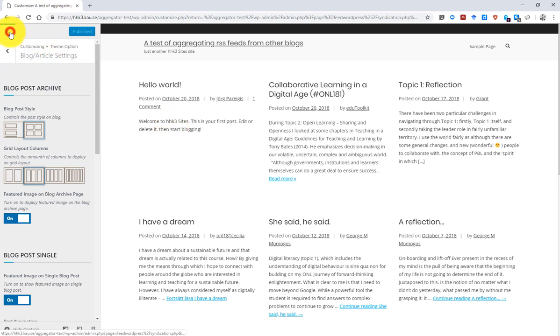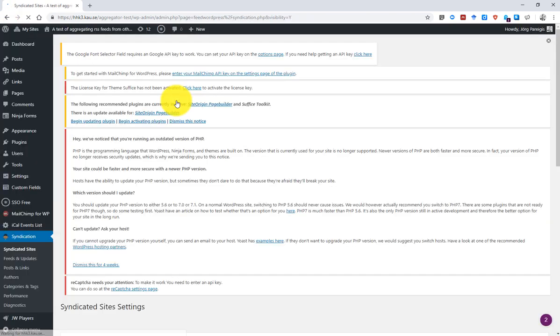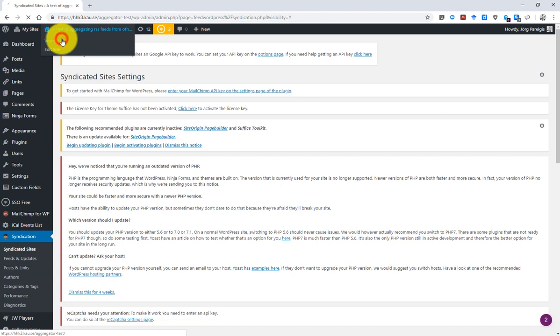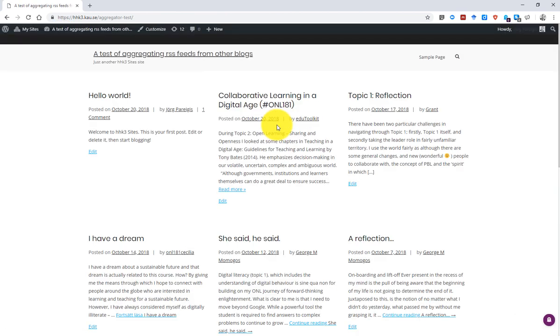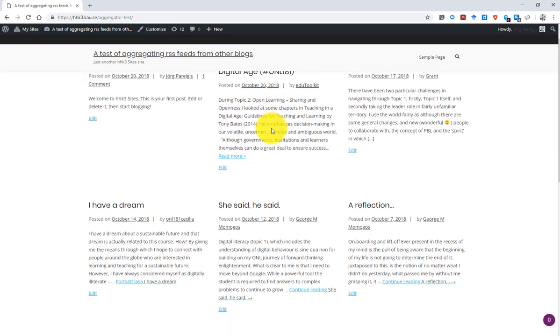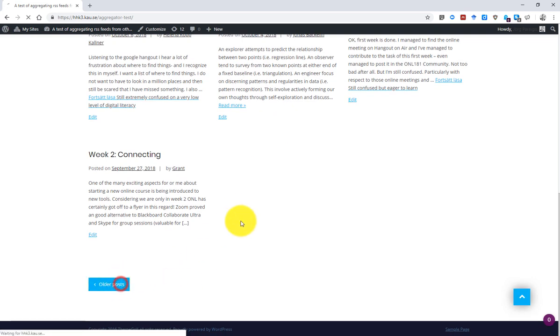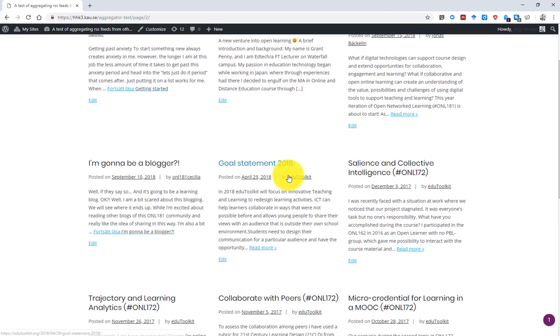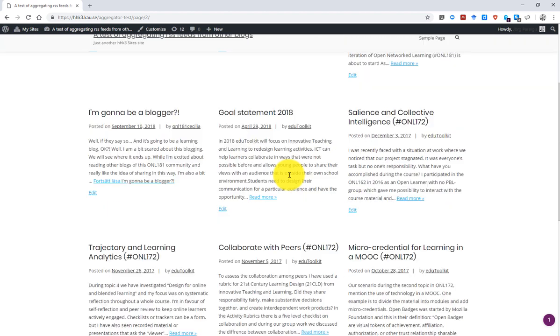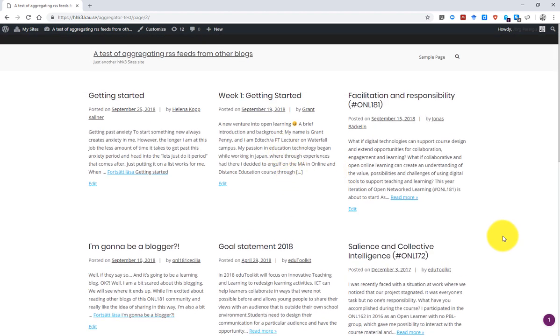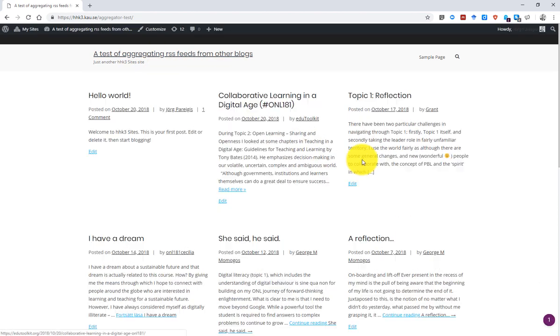On this page I have 10, or the standard is to have 10 posts visible per page, but you can change this easily with a few clicks to how many posts you want to have. Here's the first 10, and check down some older posts because we have now more blogs on it. And this is it. This is all it took, 5 minutes, and we have now a nice aggregation hub for all the connected blogs of your course.